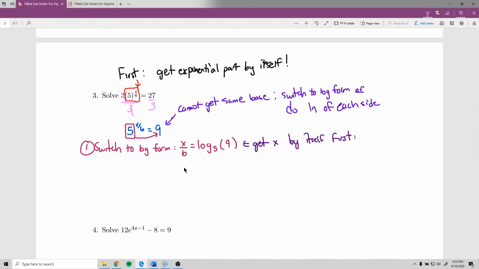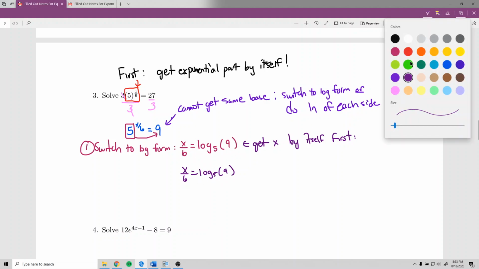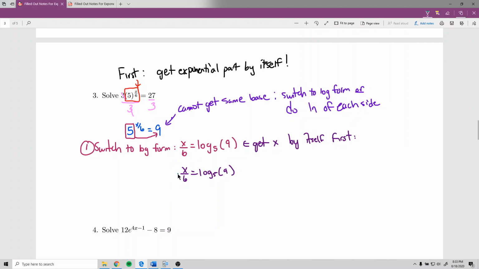And getting x by itself here isn't too bad, because what you would do, once again, just realizing that this is just a number. If you had x over 6 equals 2, you would multiply each side by 6. We do the same thing here. We get x equals 6 times log base 5 of 9. Now I like to put the number in front. You can put it in the back. The one place it cannot go is with the 9. The 9 is inside, the 6 is outside, so they cannot touch each other. It's like having 9 inside of a square root, 6 outside. You can't multiply them unless they're both inside or they're both outside. All right, so this is what would be called the exact answer.